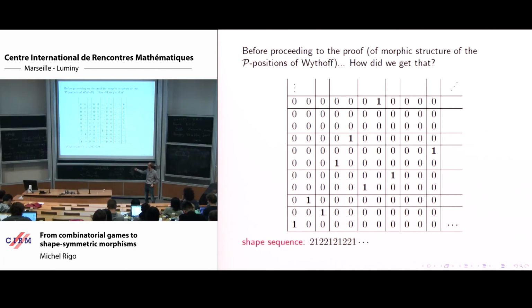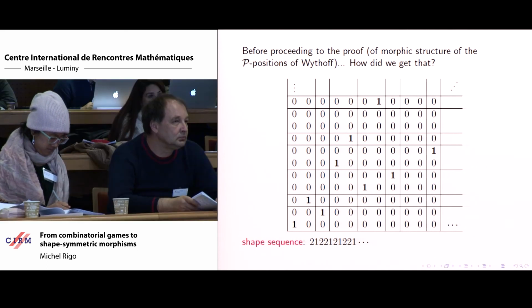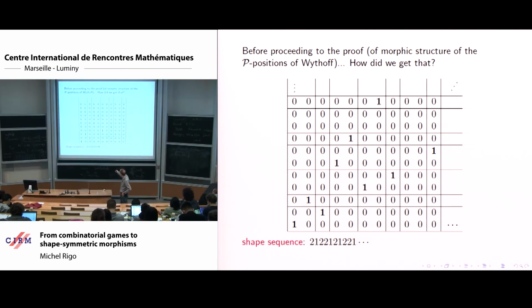What I did, I take the picture and I cut it, not randomly. I decide to cut it with blocks of length 2 or 1. But do you recognize this sequence? Yeah, this is exactly the Fibonacci sequence. So I decide to cut my infinite 2 by 2 two-dimensional array with blocks corresponding to the Fibonacci sequence.